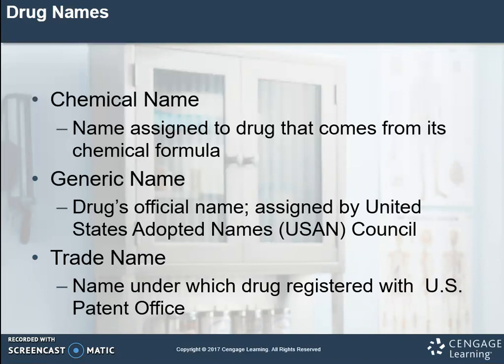So a drug usually has a patent for about, I think it's 20 years from the time the drug was first designed. And it has a certain number of years to be brand only or trade name only, and they can sell it for the top price that they're asking for it. And then once it goes off patent, other companies who make generic drugs are able to pick that brand name drug up and make it as a generic drug and sell it for much less. An example of this would be atorvastatin, which is a cholesterol drug, used to be Lipitor brand only, and within the past decade it came off patent.